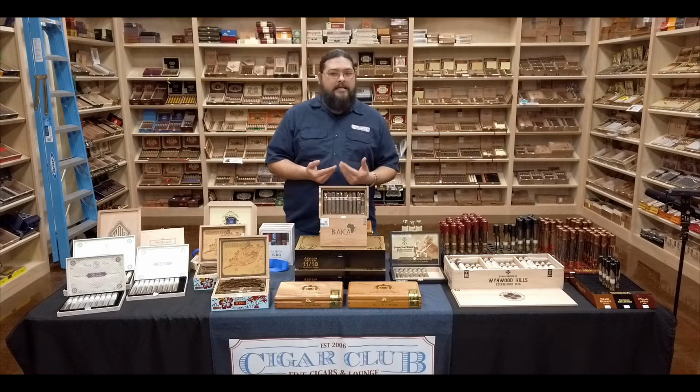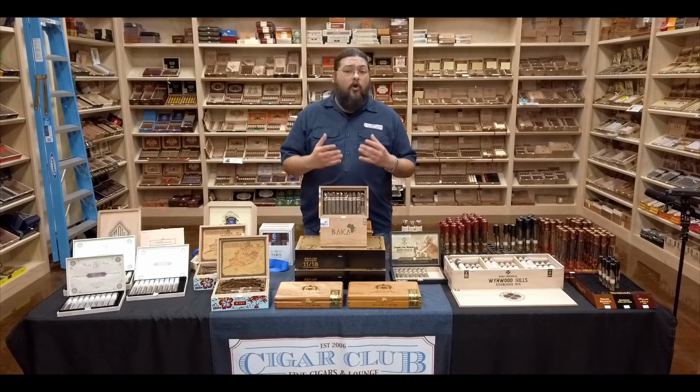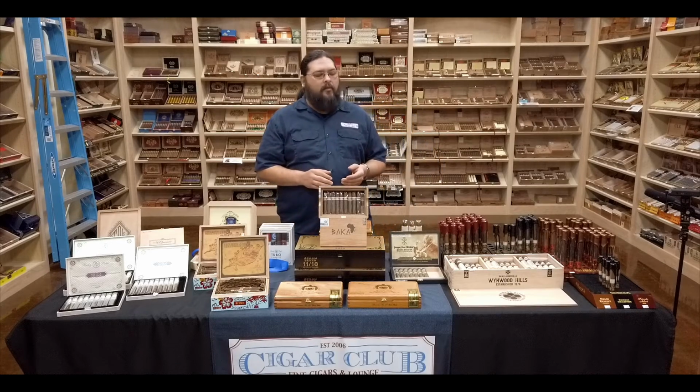Well, this has definitely got what seems to me to taste like a lot of Nicaraguan tobacco underneath it as well. A lot of strong Ligero in there, so you've got a big, spicy, more aggressive flavor profile for that Cameroon wrapper leaf. But it is quite a neat, unique, and very good flavor profile.